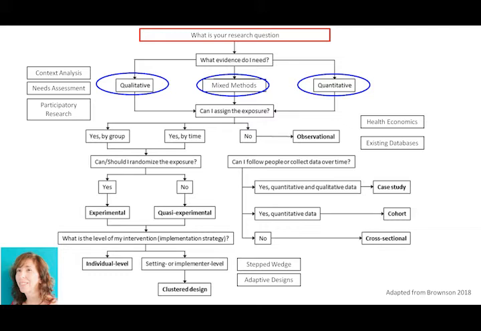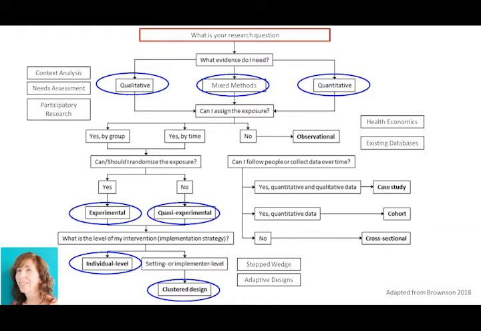In terms of quantitative designs, we can use experimental designs, for example, individual randomized controlled trials or cluster randomized controlled trials, where we don't randomize individuals or persons, but groups of people, such as schools or primary care clinics or hospitals, etc. There are specific types of trials as well, like stepped wedge and adaptive designs that are very innovative in implementation science as well, but in general these are the more frequently used in this field.